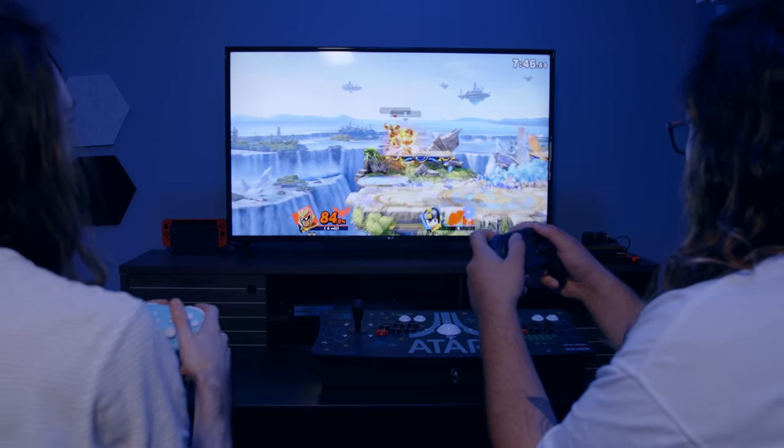If you wanted to go above and beyond you can also add the same sort of tactile switches to the d-pad — you might want to use a different, shallower type from the kit. I didn't do that because I'm never going to use the d-pad as my primary input device on a pro controller. If I'm going to be playing a 2D game I'll be using either the 8BitDo Pro 2 or my 8BitDo fight pad. I'm very happy with what I've done here and I'm excited to try this thing out with a bunch of different games.